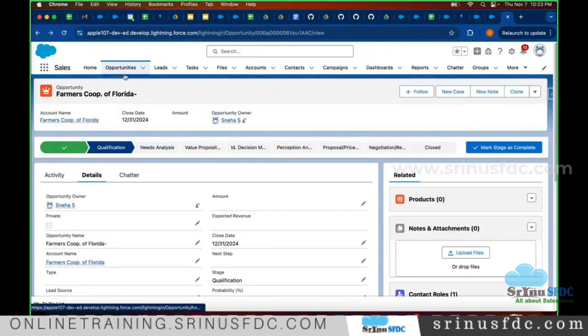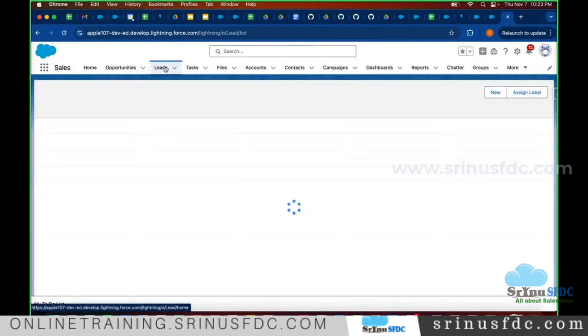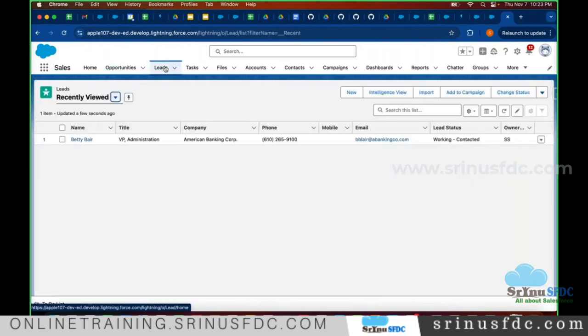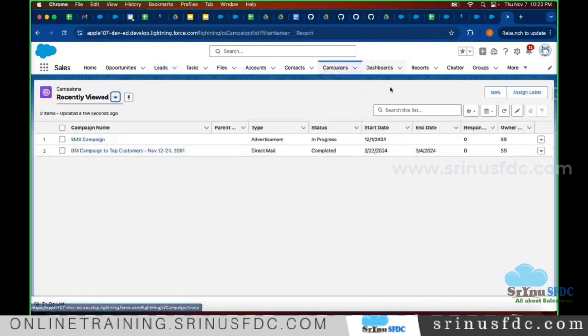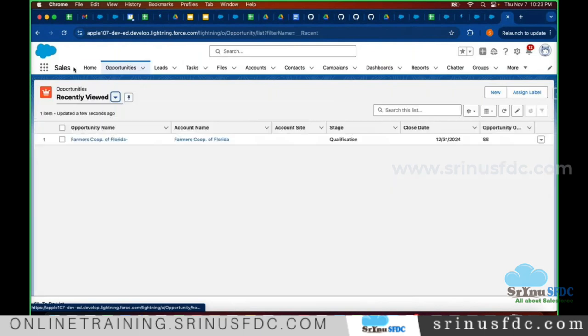Here in sales, I think they are also providing leads, tasks, accounts, contacts, whatever the sales team uses day to day and finds useful, we show here. If for some reason they don't want to see something, we can remove it. All those things we'll discuss as part of the admin concepts. So at a high level, this is what sales is about. Mainly they deal with the opportunity.